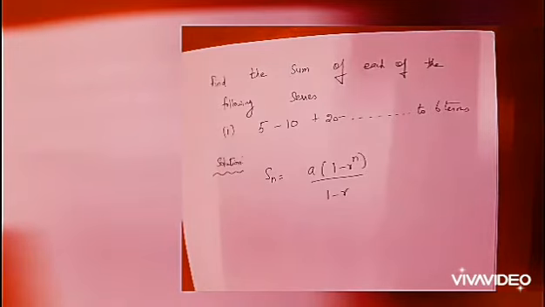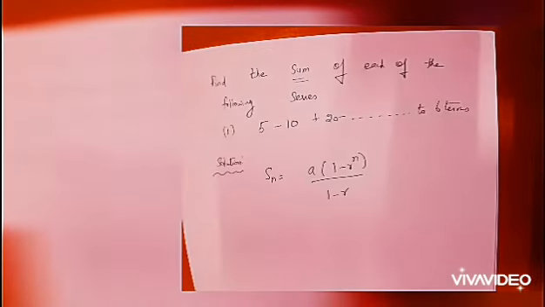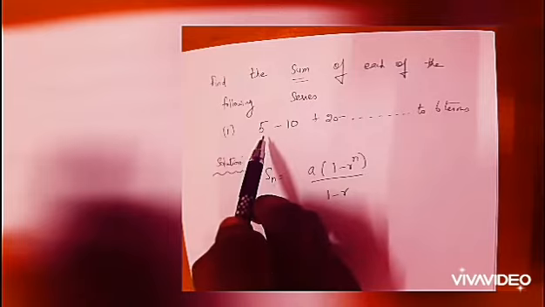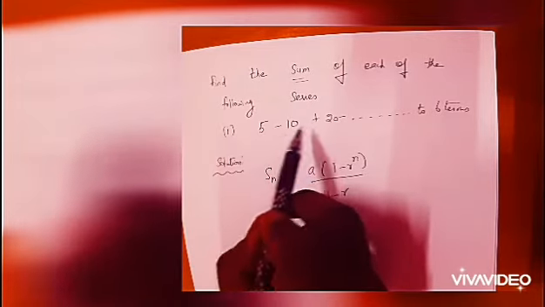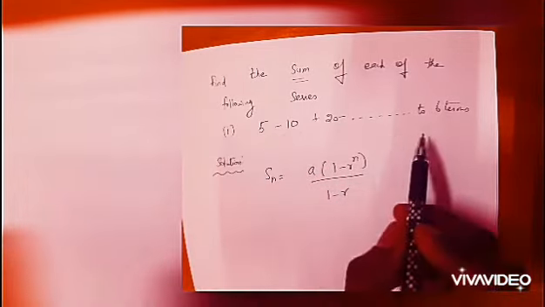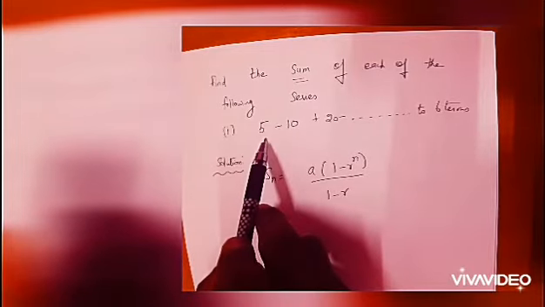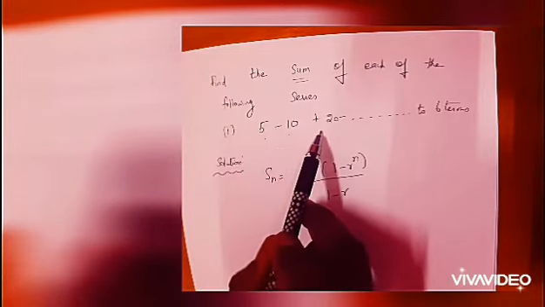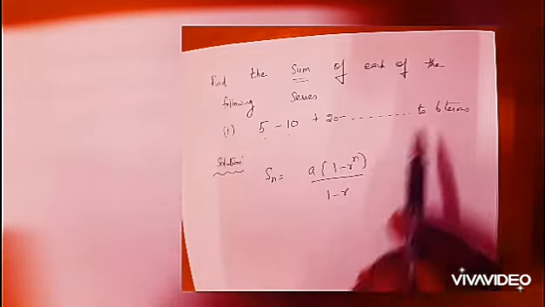So, in the previous question, we found the seventh term, right? We used the general term formula. Here, we are going to find the sum of n terms of a geometric series. Okay, sum. So understand the question. You have to find the sum. So this is a given series, not a sequence, because you have a plus, you have a minus. So the series is 5 minus 10 plus 20 minus, and it goes on.